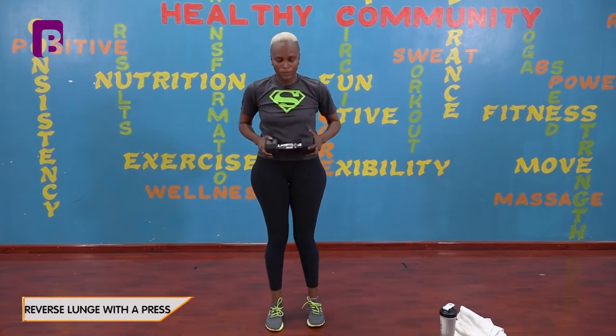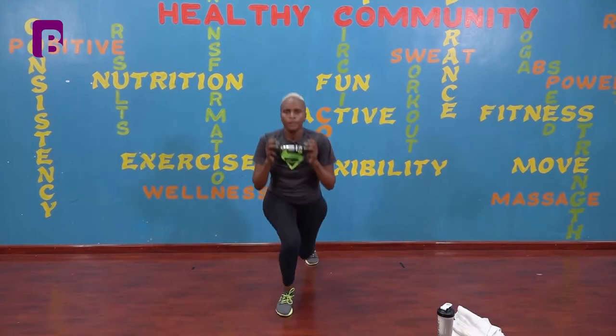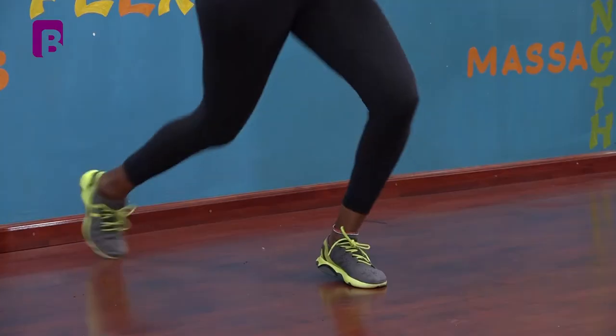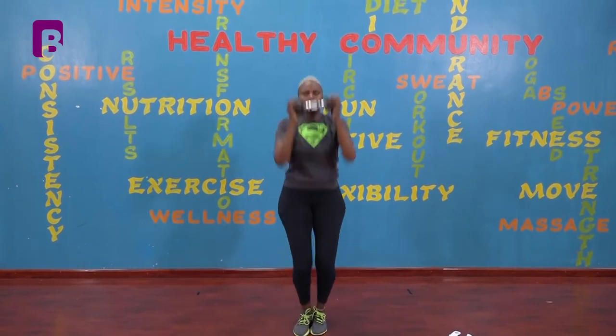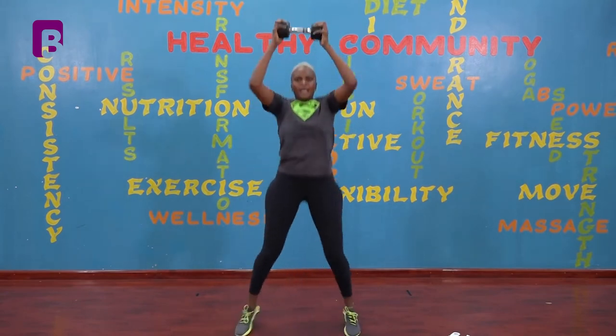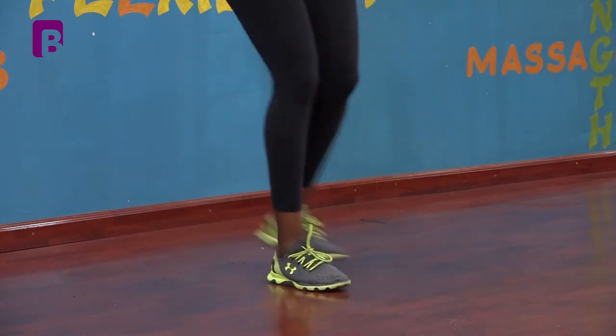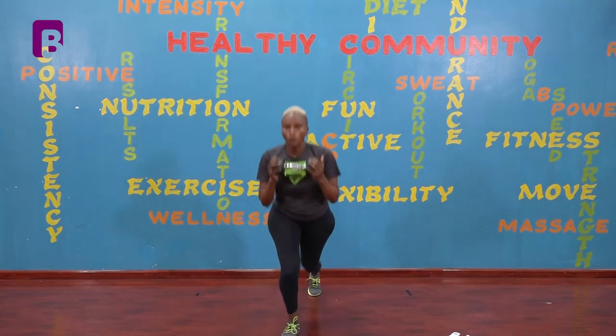The first round, we're going for 15. So you step back, one, push, one. Again, two. Move, three, keep going. Four, five, keep pushing. Six, seven, eight, nine, 10. Keep going, lunge back, 2, 3, 4, last one, down, and 5.